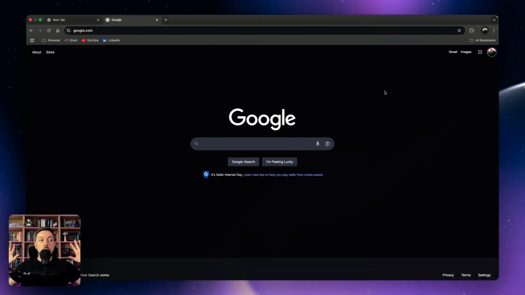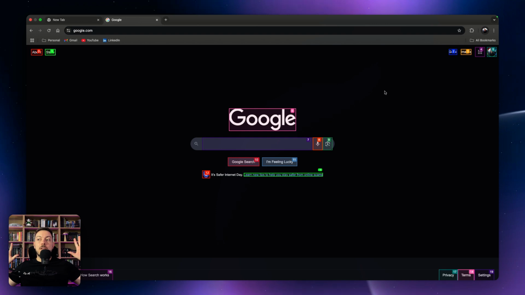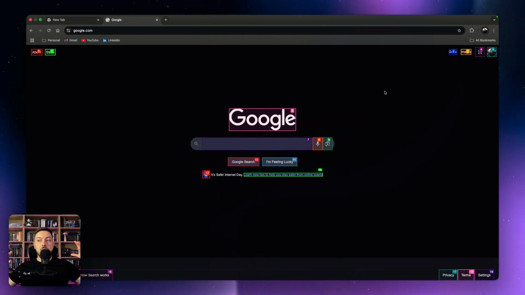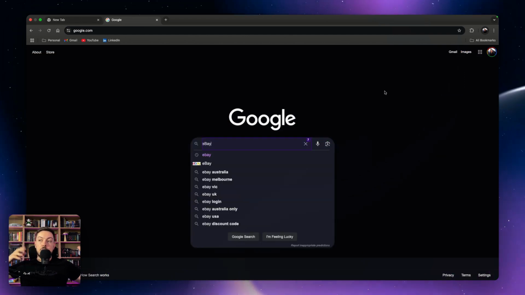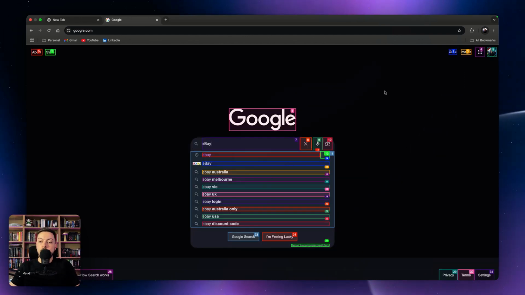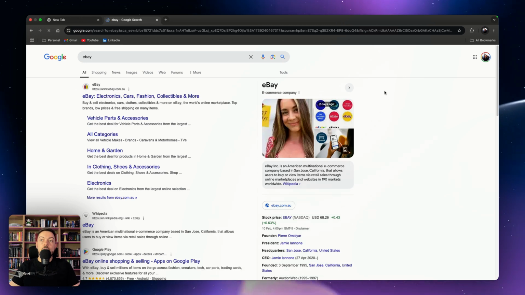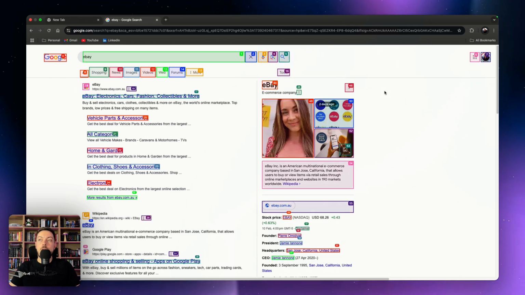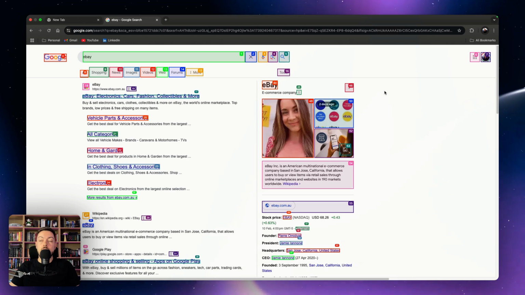So it's going to Google. Again, hands up, not doing anything. It's picking up all these different elements and components, identifying what it needs to do. At this point, it should search for eBay and then go to the eBay URL, which it is doing, which is pretty cool. It's loaded up eBay. It's now highlighting all the components over there. It should click on 17, which is the first URL, which is the eBay one.